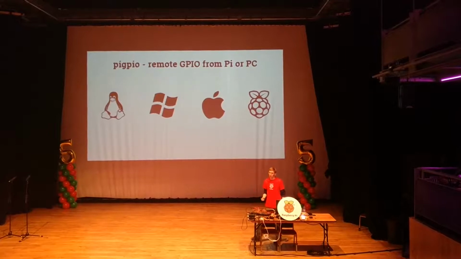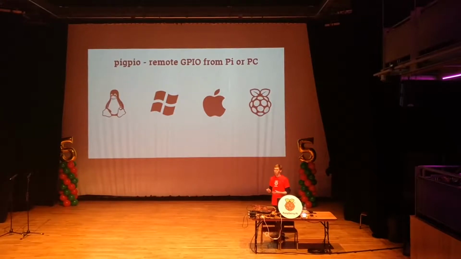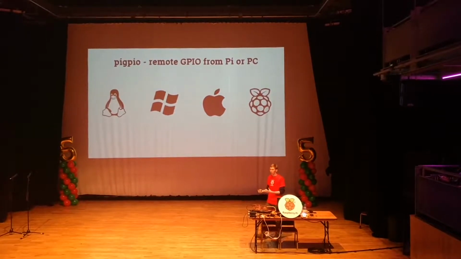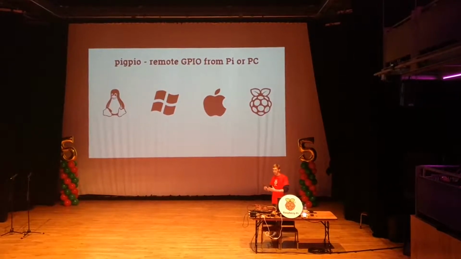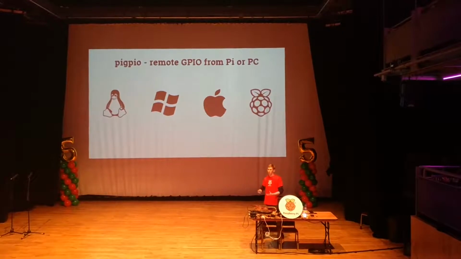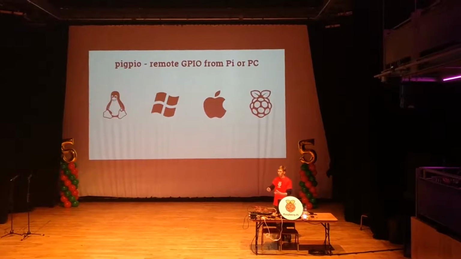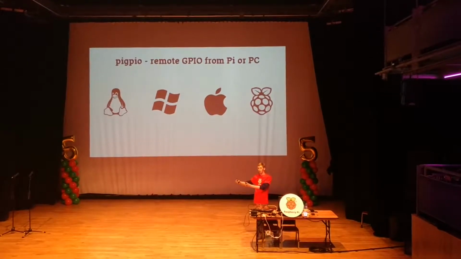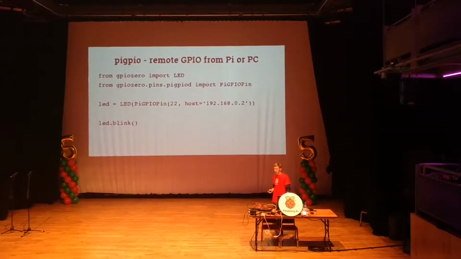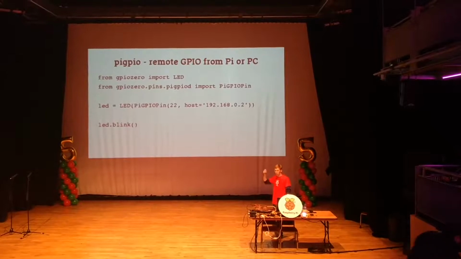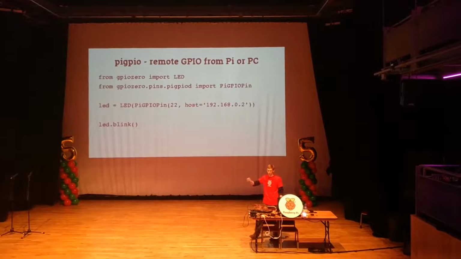So one of the libraries that I mentioned that we support is PiGPIO. This allows you to remote control your GPIO from another Pi or from a PC. So you can write GPIO0 code on your PC running Windows, Mac, Linux, or even do this from another Raspberry Pi and control not just your GPIO pins, but the GPIO pins of that other Pi on the network. There's a few different ways you can do this. One of the ways here is, rather than just passing in a number to the LED constructor saying, put me an LED on pin 17.